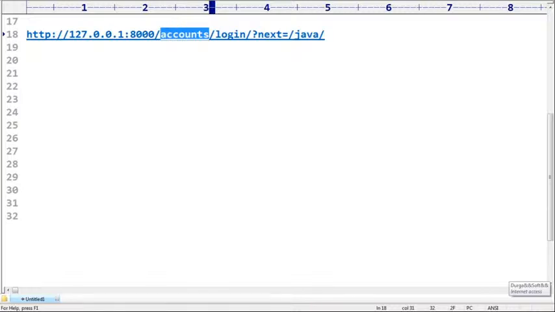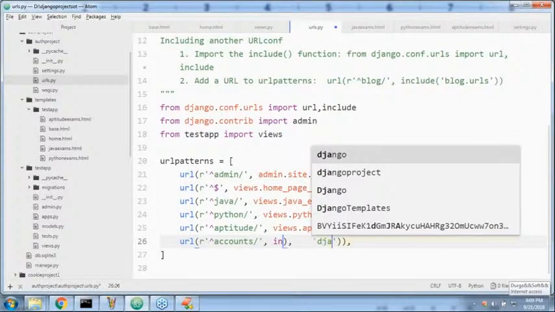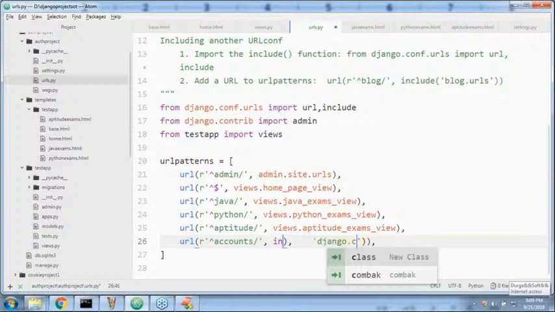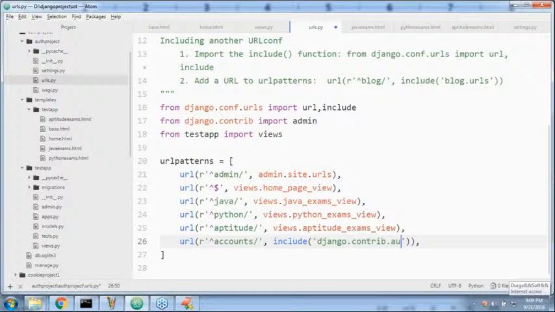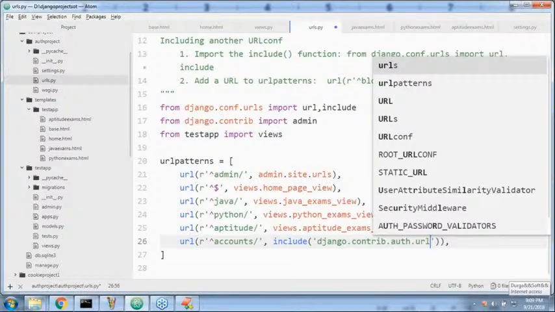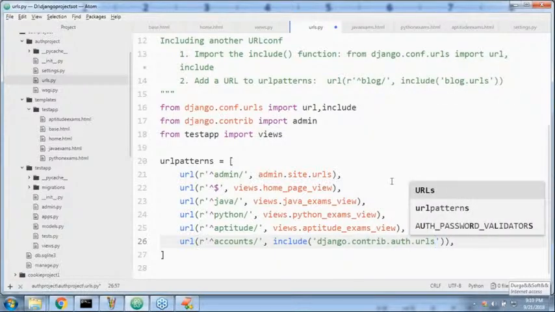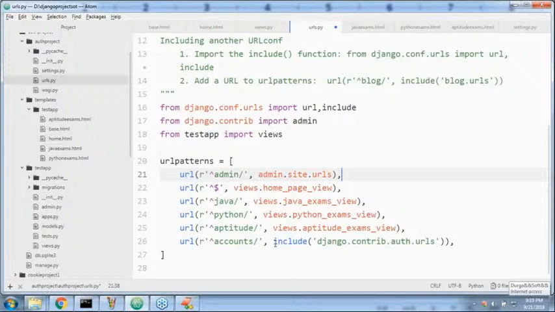Here we require calling include. Which URLs do we require to include? Sir, django.contrib.auth application. This auth application contains a urls file.